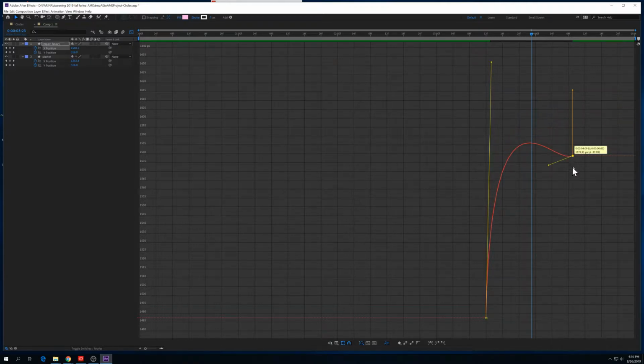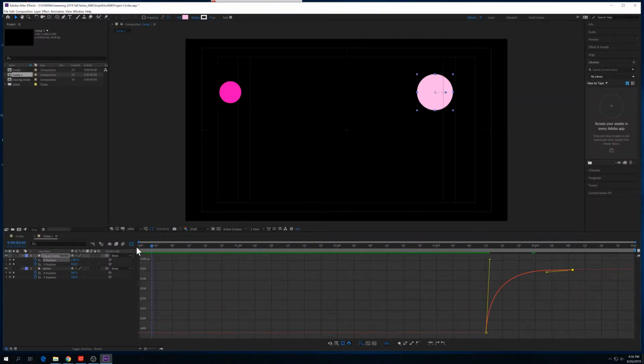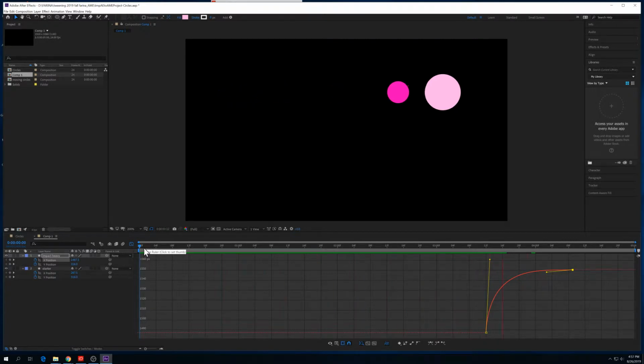Again, holding down Shift to make sure you don't slide it left or right, to keep the timing the same. And it doesn't sympathetically move the handles, so you need to adjust your handles to dial that back in. But now it'll move less. So it just moves a little bit.